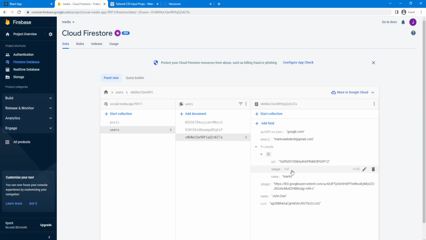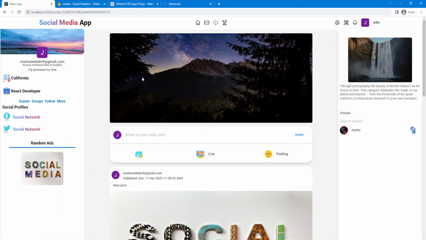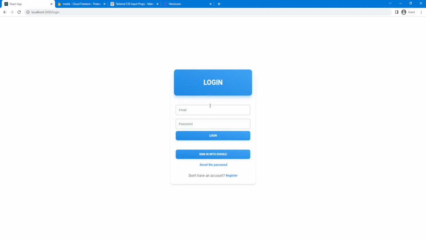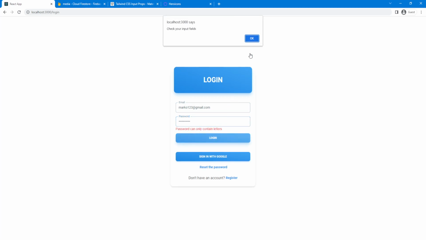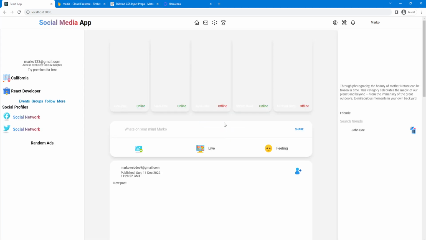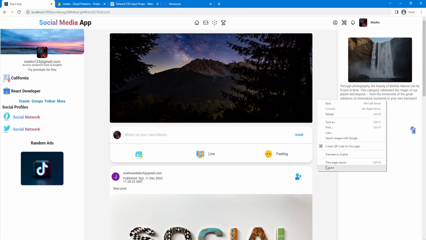Okay, we got a friend Marco, image is null, and there is no email. Yeah, it will be better if we go logged in as Marco. So let's go back to Marco to 3 home Marco if I'm right. Okay, log in. Now over here we got John Doe, and if we check the profile, still getting nothing.